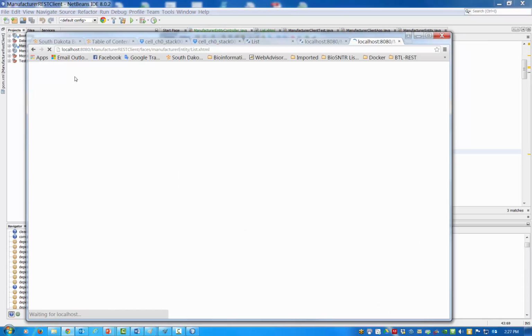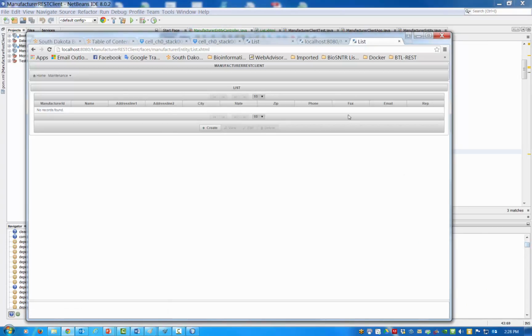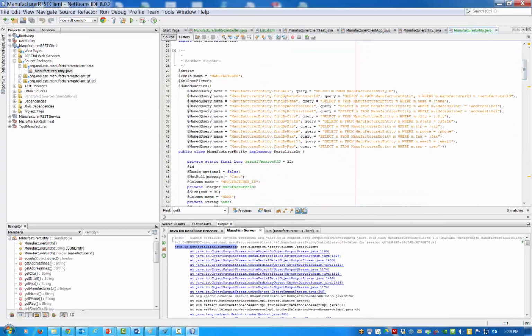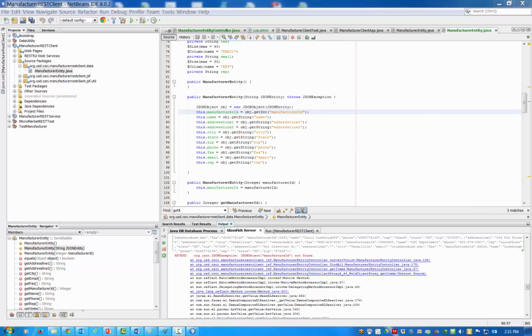So now when we run our client, we're going to make sure that our entity class implements serializable.